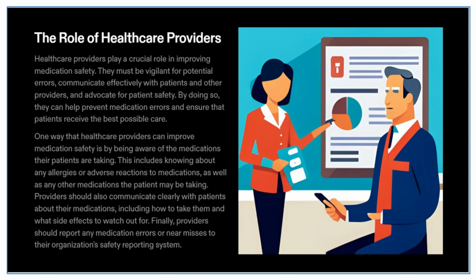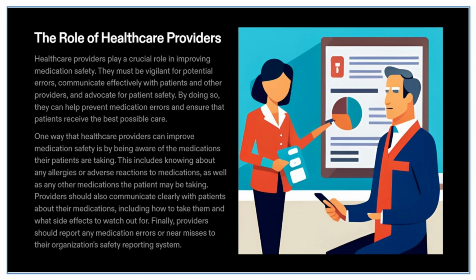One way for healthcare providers to improve medication safety is being aware of the medications their patients are already taking, as discussed in medication reconciliation. This includes knowing about their allergies and also their adverse effects, as well as any other medication that the patient may be taking, like Hakimi medication and over-the-counter medication. Usually our patients are using those as well.